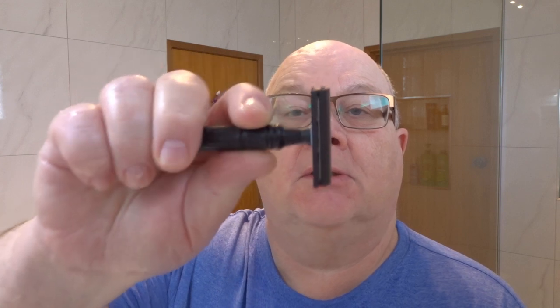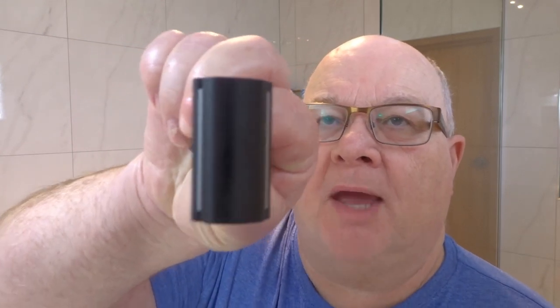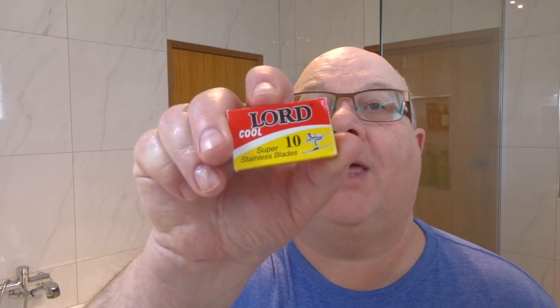And the razor, we're going with our weekly razor, or this week's razor, which is the Karve Overlander from Canada. And you can see, or may be able to see, I've already got the blade in there, which is a second use. It's the Lord Cool Blade. They're called Super Stainless. But generally all blades are coated in any case, whether they say so or not. They normally have some sort of plastic coating on them.